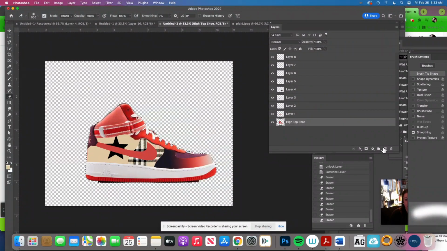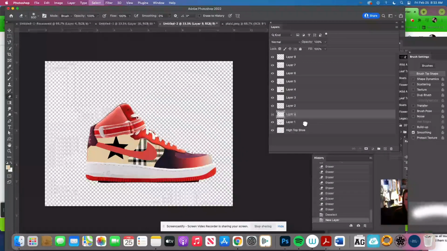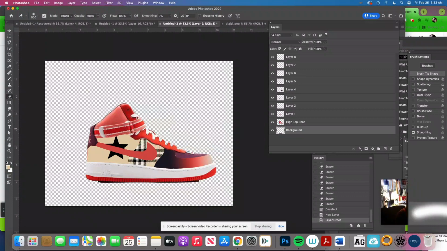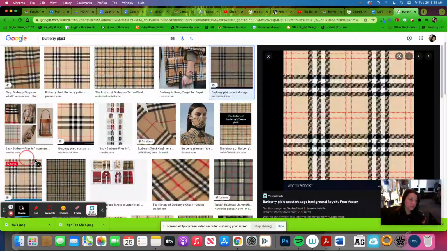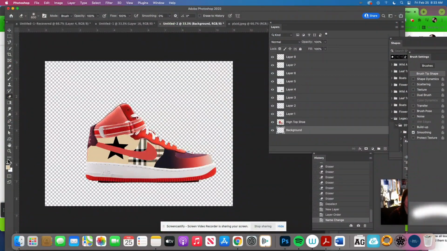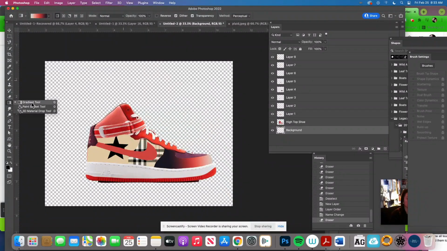Okay, now watch what I can do. I can put a background layer. I'm going to roll this to the back, double click and call it background. Now, just so I can see what the shoe looks like, I'll go to my foreground color, gradient.